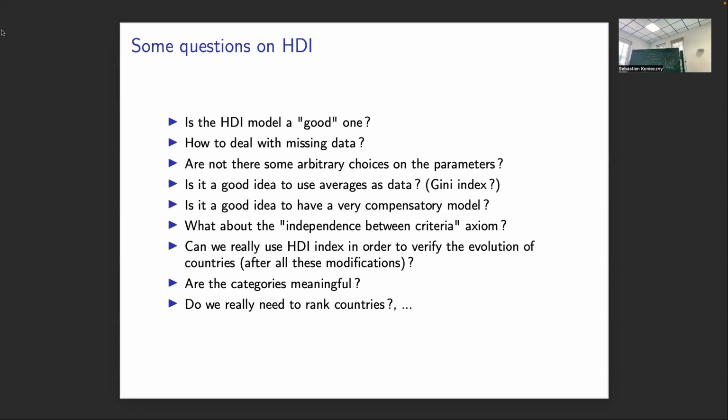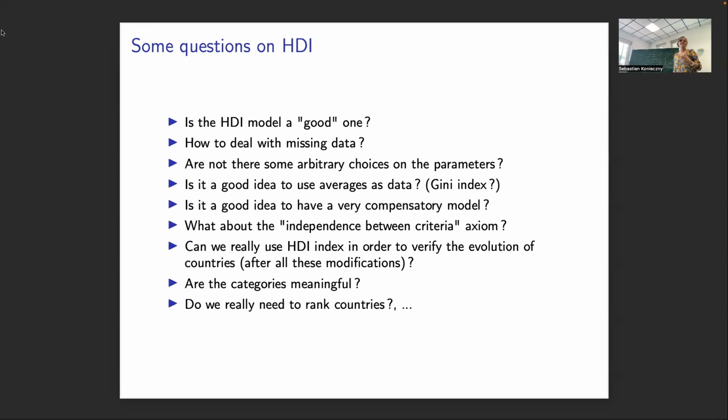I think that the model is not a good one, but we also remarked, because when we start our courses, we put a lot of attributes. Where is the environment? Where is the equality? Where is the freedom? So I think that the model does not really represent the development of a country. And why are they doing this? Especially because of missing data. I think their model was really driven by the data, and it is not so easy to have data about freedom, about environment, and then they threw them away.